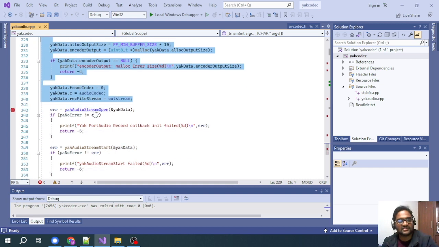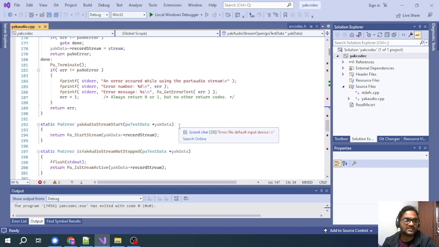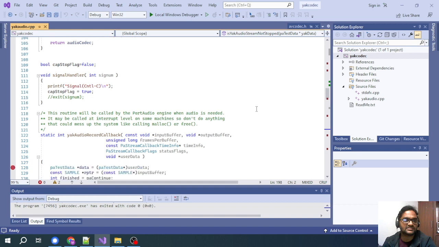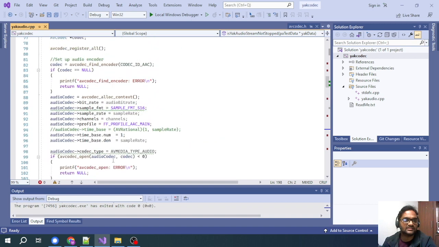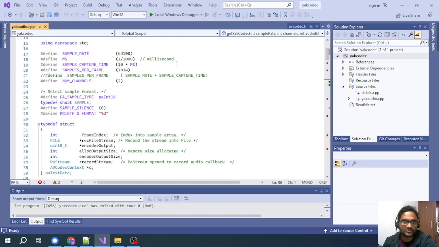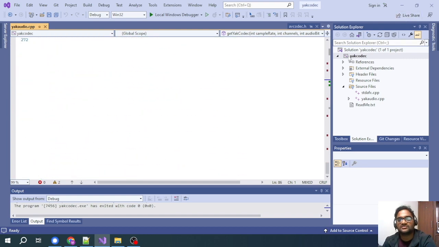Then here we have all the PortAudio initializations, and in the callback you can see the FFmpeg encoding calls. Whatever I have discussed so far is the same code. Now let's build it.